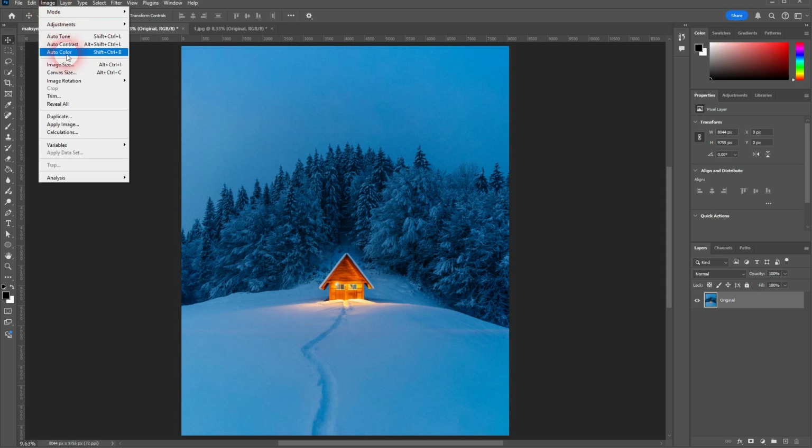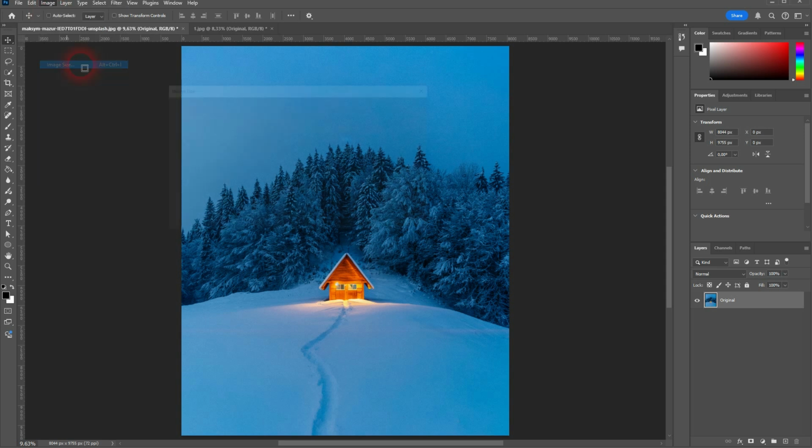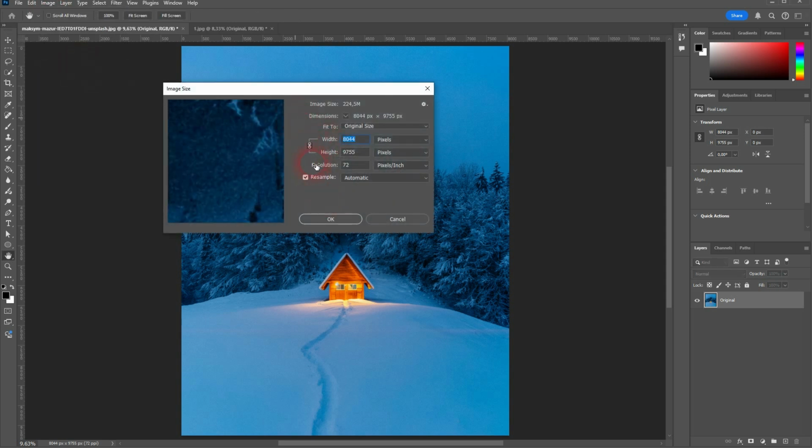And you may be tempted to go to Image, use Image Size, and then resize it. I'm gonna unlock this link icon so that we can adjust width and height individually. And here we want to make it, for example, for YouTube video, 1920 x 1080. The image is pretty big, so Photoshop has to work a little bit to make that happen. So 1920 width, 1080 height would be good for 16:9 videos.